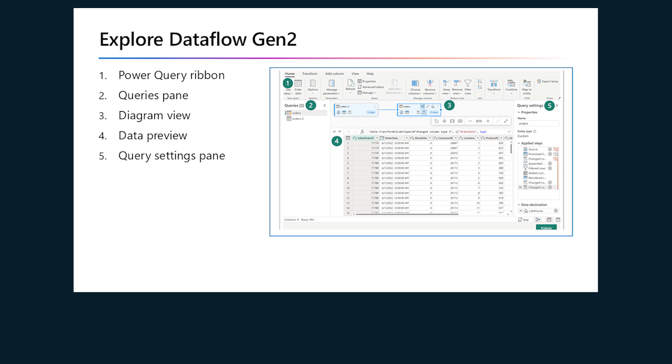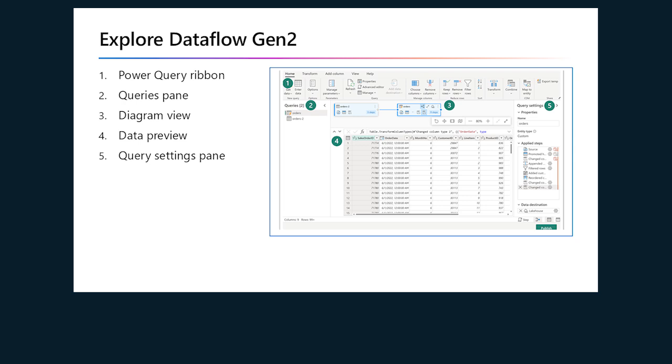Number 3 shows the diagram view, which allows you to visually see the data source. The data sources are connected along with the different applied transformations. For example, your data flow connects to the data source, duplicates the query, removes columns from the source query, then it unpivots the duplicate query. Each query is represented as a shape with all of the applied transformations and connected by a line for the duplicate query. You can turn this view on or off.